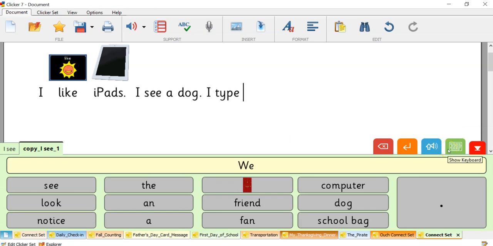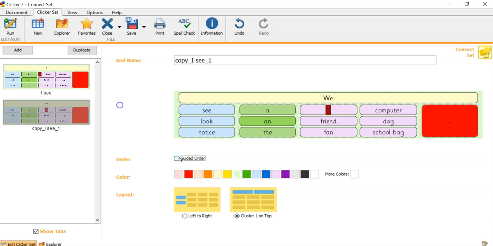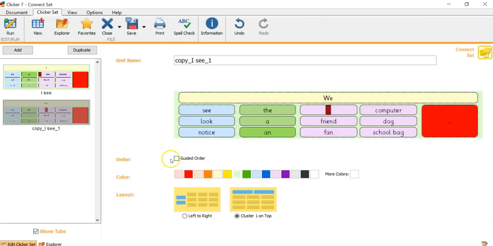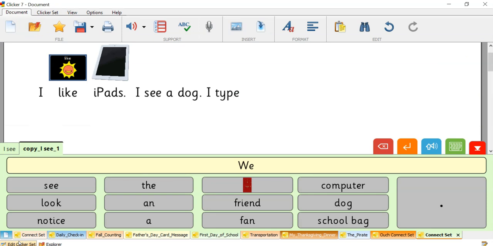Yes, and I also think this can be powerful because you could create this for a whole class for students to use individually, and then the student who needs guided access can have that on their Clicker Set, but it's not on everybody. So it's really nice because you can quickly individualize on the fly. I might have a Clicker Set that is not guided order, and that's what the whole class opens, and then I quickly run over to Aaron's computer and click on Edit Clicker Set, guided order, and now that student has the supports they need to move forward without getting frustrated.